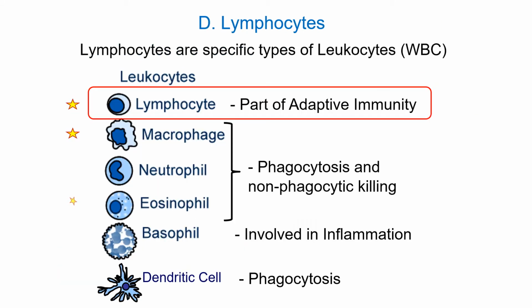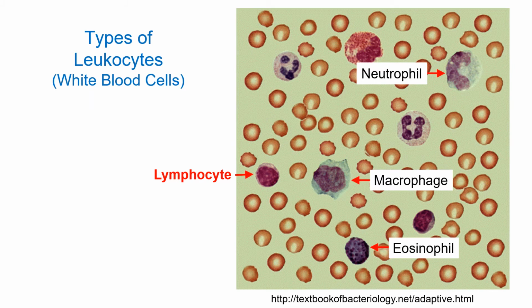Okay, so the last part here of the immune system to talk about for the adaptive immune system before we talk about the processes, of course, are the cells. We talked about these different types of immune cells. Today we want to be talking about these lymphocytes found in the lymph. These are the T cells and the B cells. Now here's a little picture of them. You can see some neutrophils, some macrophages, and then the lymphocytes right here.